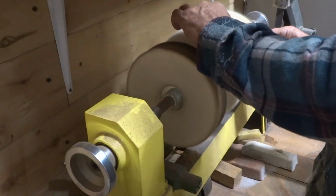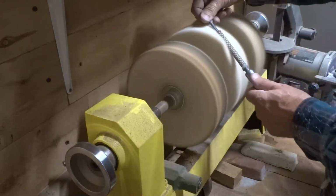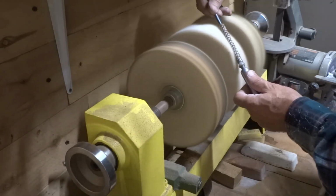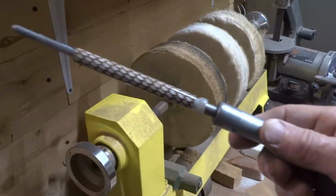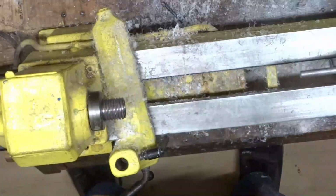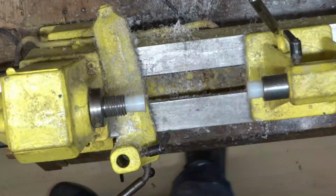But so you see, I went through the buffing process here, and I'm going to show you a close-up as soon as I'm done, although it came out blurry. I already saw the preview, and yeah, see, it's blurry since I'm moving too fast to see it really anyway. But let's assemble this pen. Now you're going to see my assembly process.